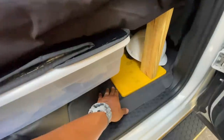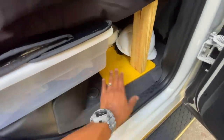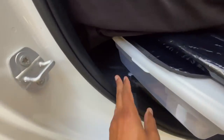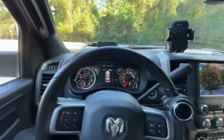We had little pockets, I believe they're like little coolers, man. You throw some ice in there, some beers or something. Don't have that back here. I do have vinyl throughout the entire truck besides on top here. And then the other thing I do like is, I do have two pockets back here on both ends that I use for storage. I want to say that's it though, man.